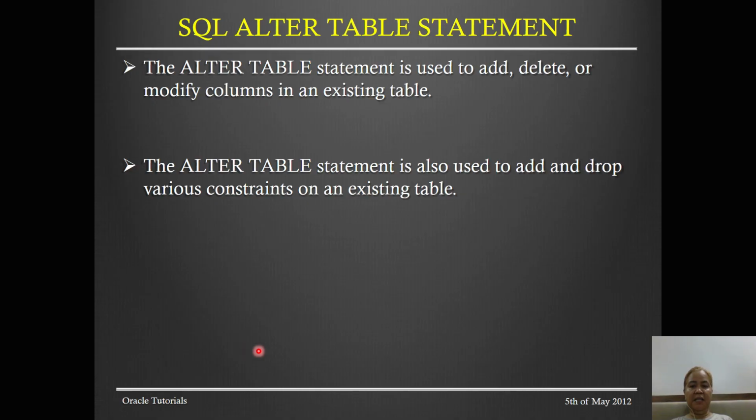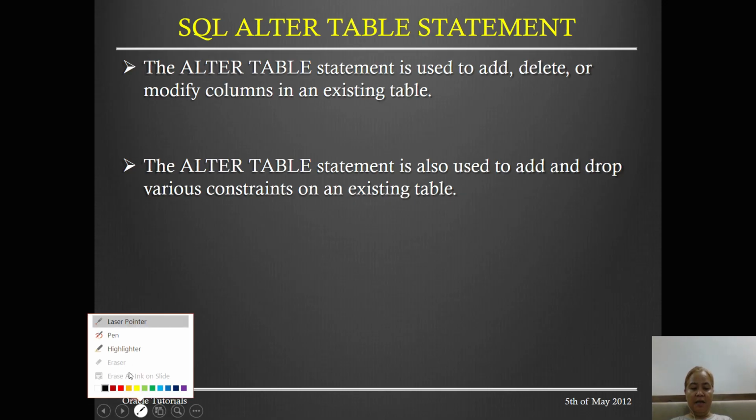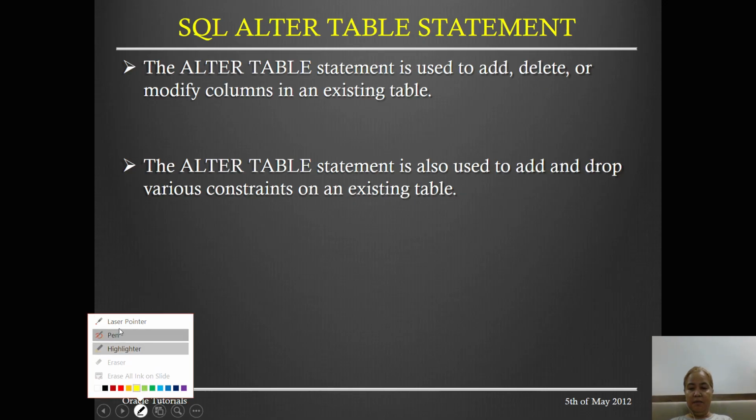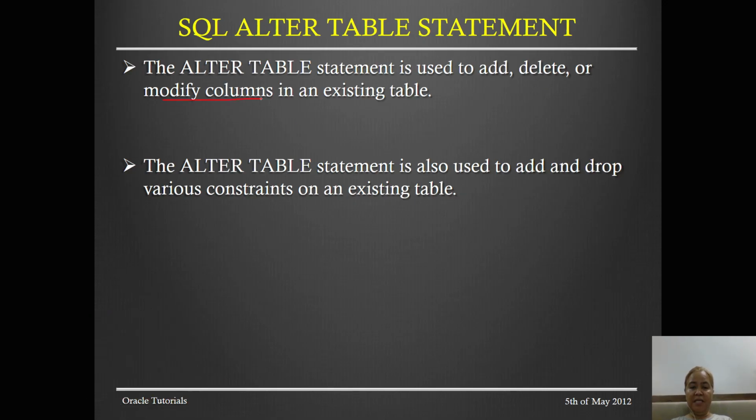The SQL alter statement, ayan. The alter table statement is used to add, delete, or modify columns in existing table. The alter table statement is also used to add and drop various constraints in existing table.